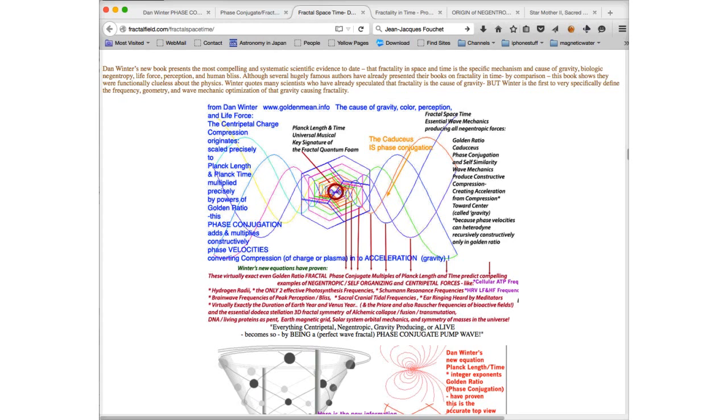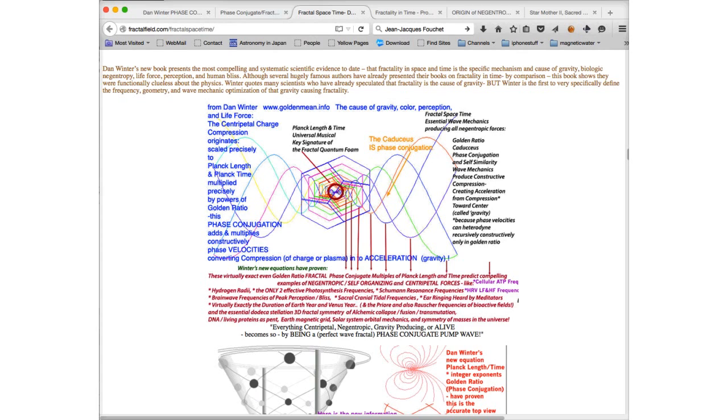Planck length and time is simply a unit of wavelength and wave time into which every wave that physics has ever measured divides evenly. In other words, it is the musical fundamental, the musical key signature of all of mass, all of matter. Every wave that physics has ever measured divides evenly into Planck length and time. So it appears the universe does agree on a few things, and one of them is the musical key signature of the universe, namely Planck. So we have a lot of agreement here. No physicist would disagree with that statement.